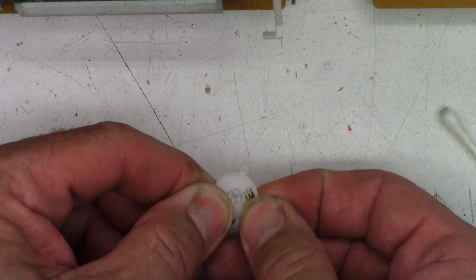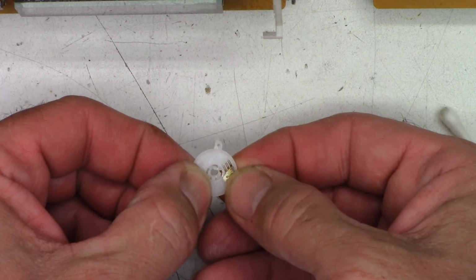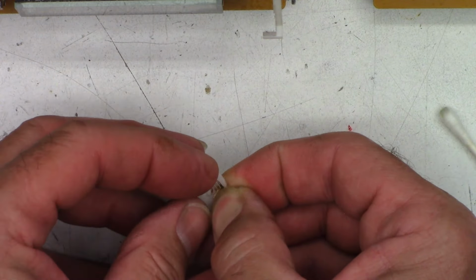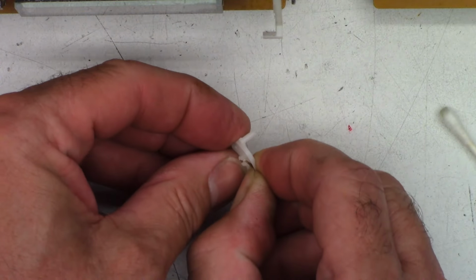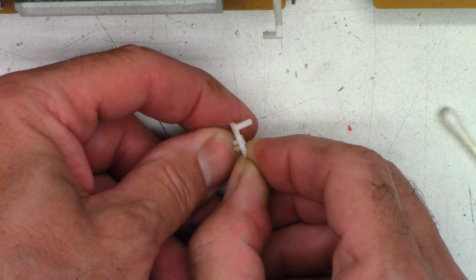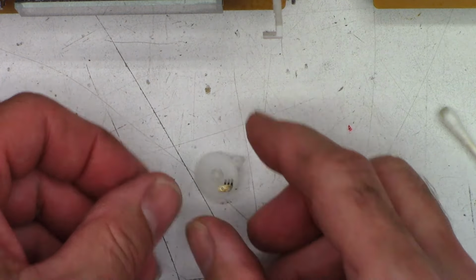It is silver plated, so I'm going to grab my thumb and hold it down because it's only on these two little plastic tabs right here, and they just melt the end of it over. So I want to hold it right there, and I just want to very, very gently bend them up, you can see the angle of those, just to add a tiny bit more positive pressure. You can see I bent them. It'll add more positive pressure at that point.